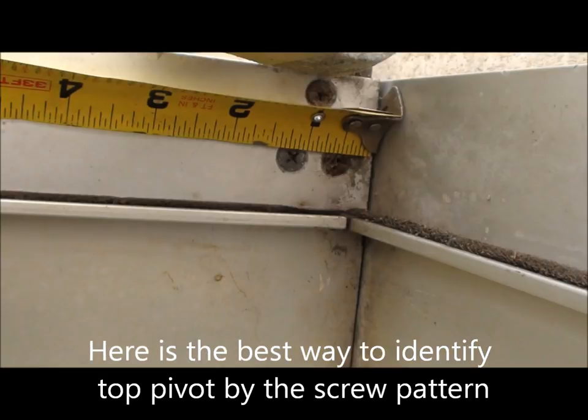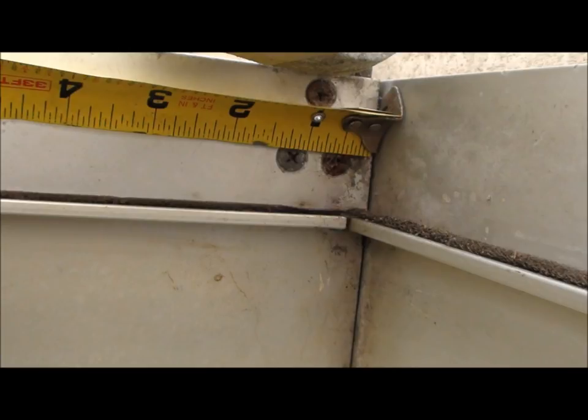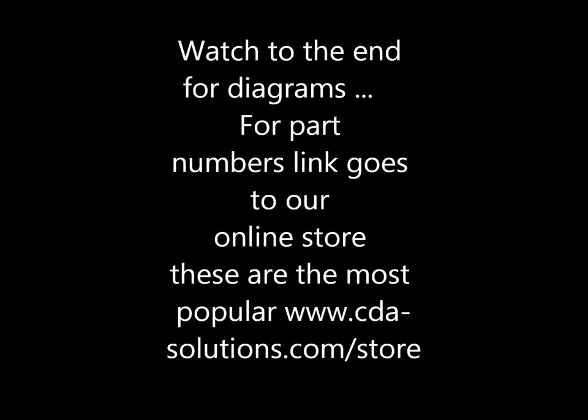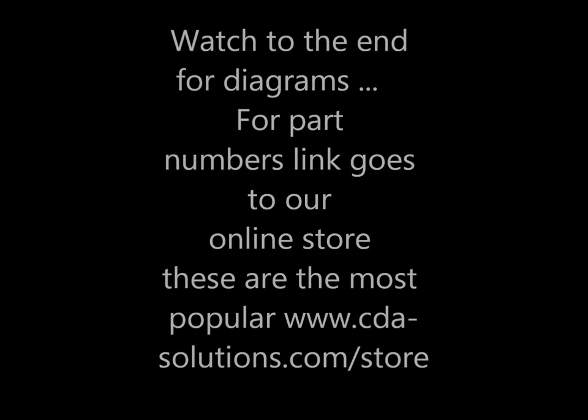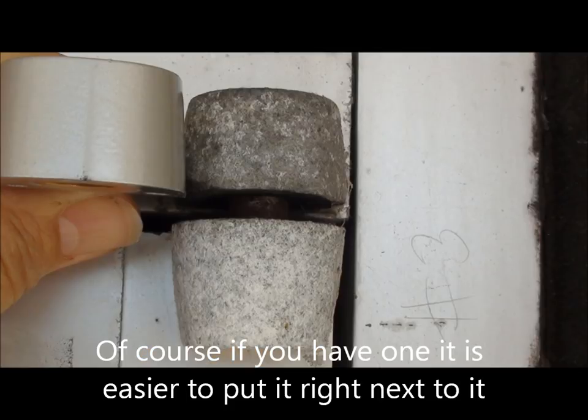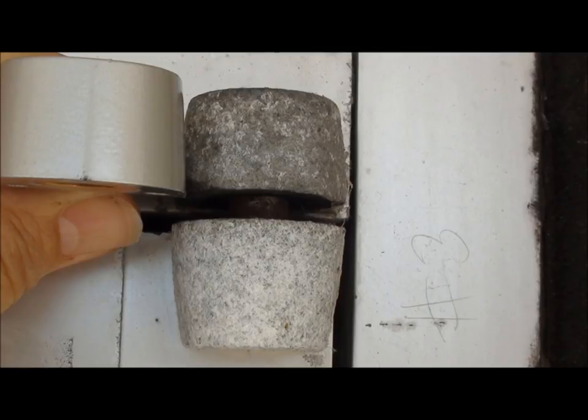Here I'm identifying and making sure — even though I know what they are — I'm showing you where to go for the screw holes and how to line them up to make sure you have the right one. There are measurements right there. If you watch till the end, I'll have a part where I show you different kinds of pivots in diagrams. But this one I had in the vehicle and it is a standard con-ear.